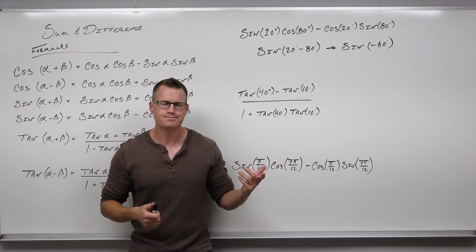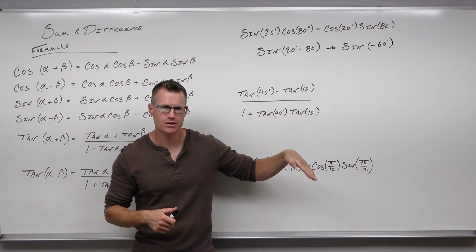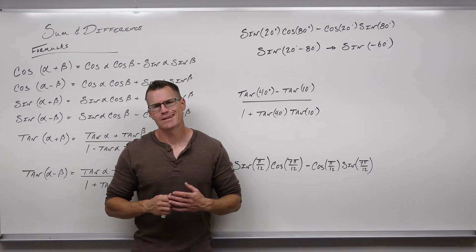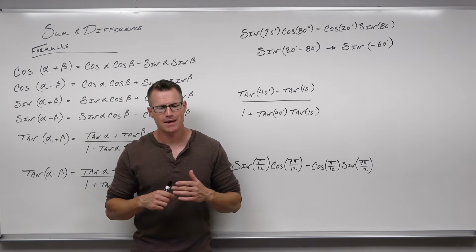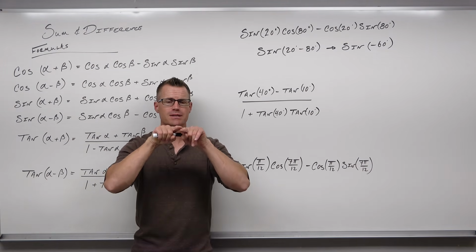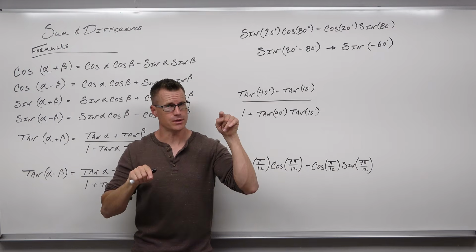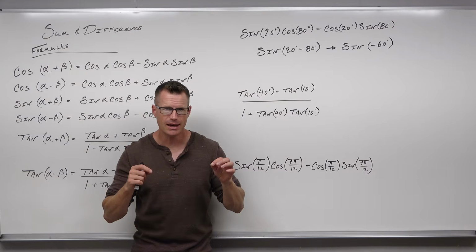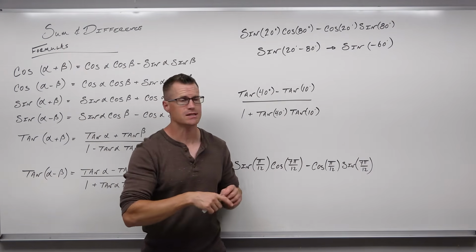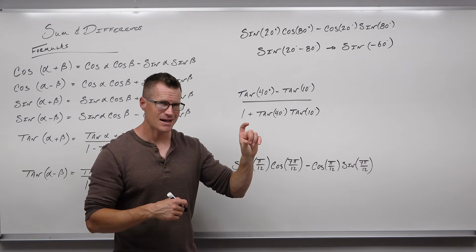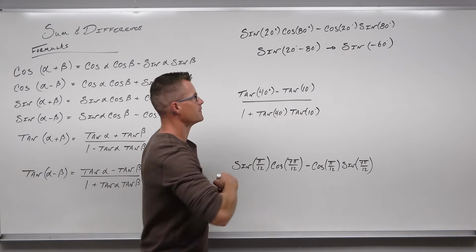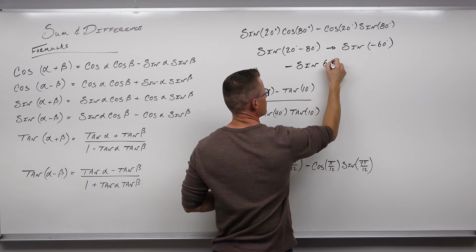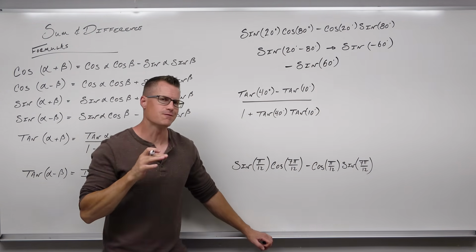You know, you really could do that. You could take out your unit circle, go negative 60 degrees, and find the y coordinate. You'd be just fine. But you know me, I want to make you use identities. So what about sine of negative 60 degrees? If sine is an odd function, that means that opposite inputs have opposite outputs. That's what odd means for functions. So sine of negative 60 is the same thing as negative sine of positive 60. Remember with odds, if we change the inside sign, we change the function's sign. And sometimes that's very, very valuable.